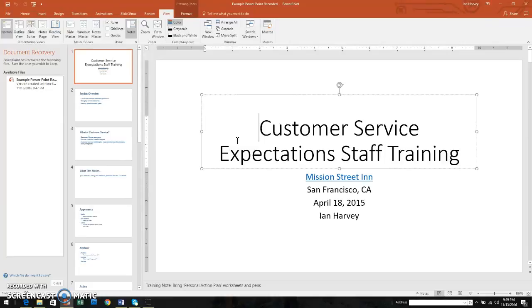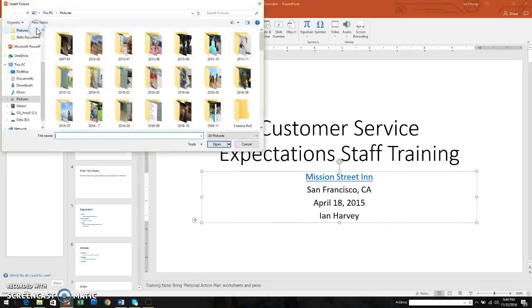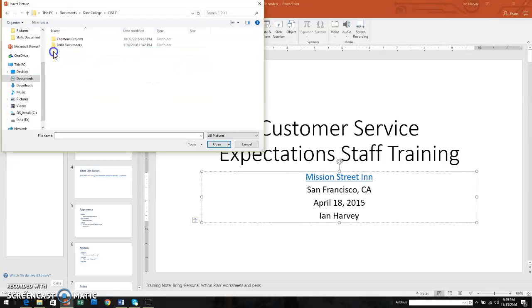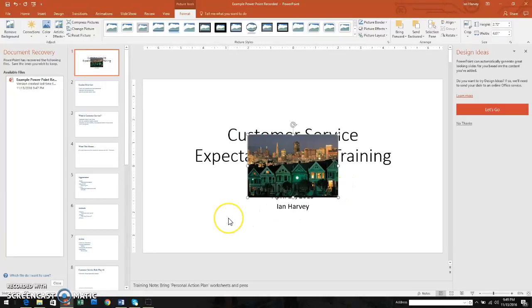So you should have downloaded the pictures that I posted inside of Blackboard. So we're going to use those pictures now. When you're on the first slide, we're going to go up to Insert, and we're going to click on the pictures icon, and then wherever you have saved that, you're going to find it, like I'm finding mine here. And the one we want to select here is the one that says Skyline. Double click on it, and it will come into the first slide.